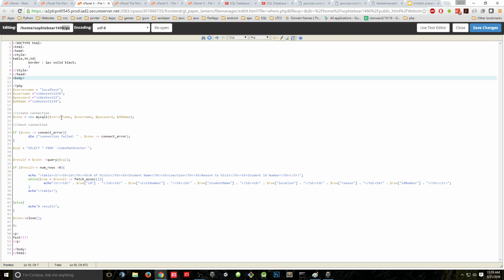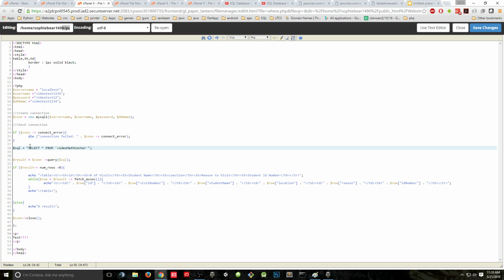Okay, so remember, server name, the user's name, the password, and the database name. Database name, password, username, server name. So it just made it a little bit more clear for everyone. And this one was using a select, right?